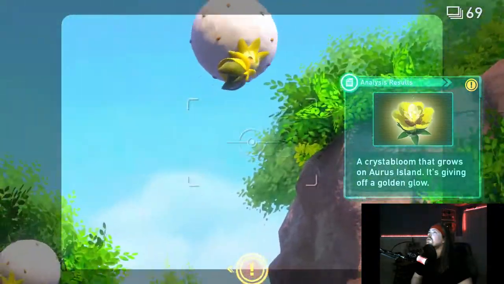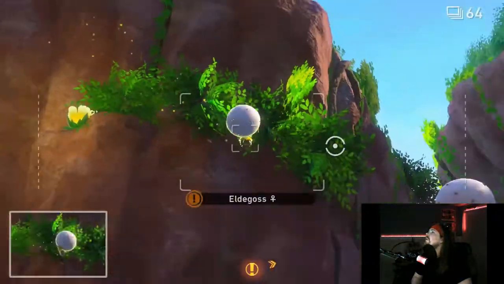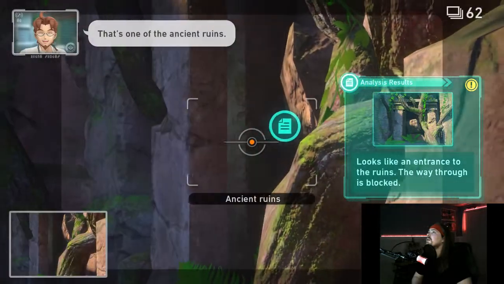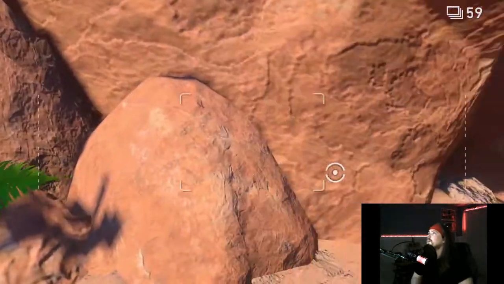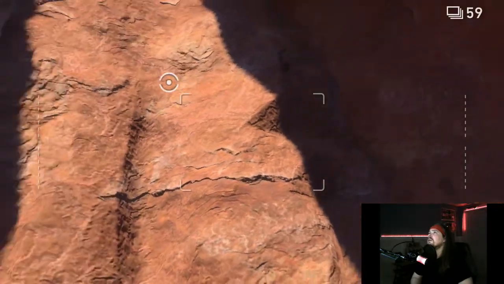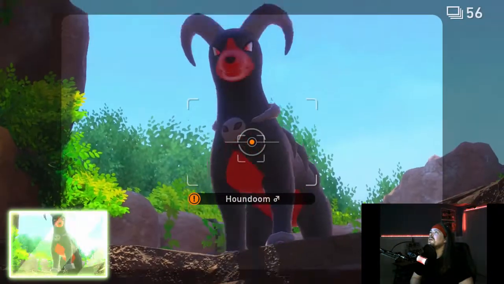Whoa. The Eldegoss. Wait, they float. Is that good? Where is this scan? Oh, yeah. I hope that works. Maybe I take too many pictures of that. Oh, I'm missing. Whoa! Hey, buddy. How you doing?